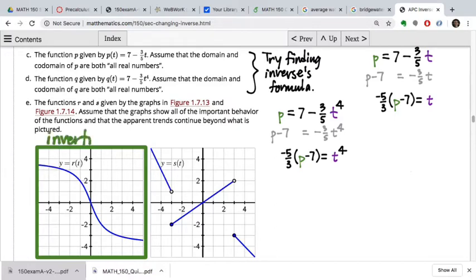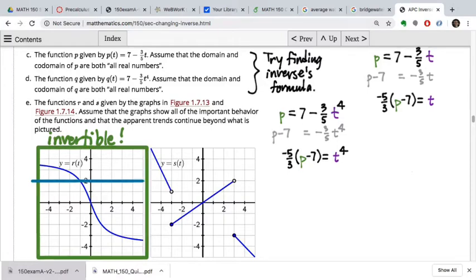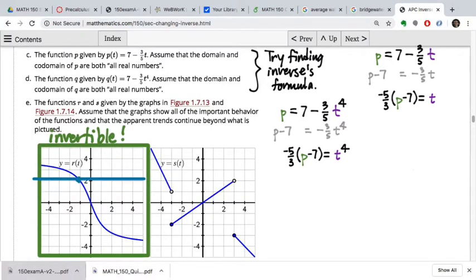Great. Any horizontal line that I can draw on this graph, no matter where I draw it, is only going to intersect the graph how many times? Once, no matter whether I draw it there, or anywhere else. And anywhere that I choose to draw it, the one place at which it intersects the graph is going to give me an ordered pair. This is the ordered pair -1, 2.